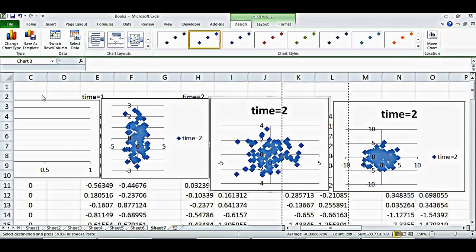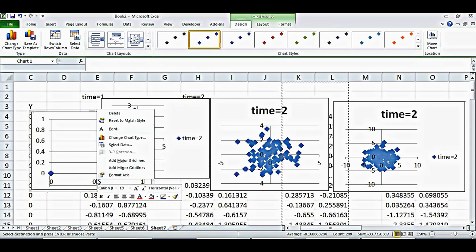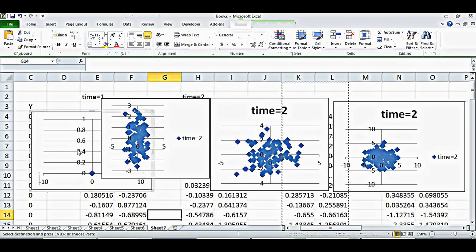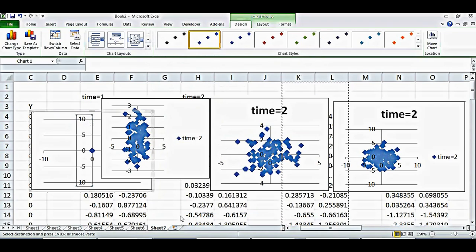So let's do that. What I can do is select this scale and say format axis, fixed minimum -10 and maximum 10, and in the same way for this axis, format axis fixed -10 to 10, and say close, right?